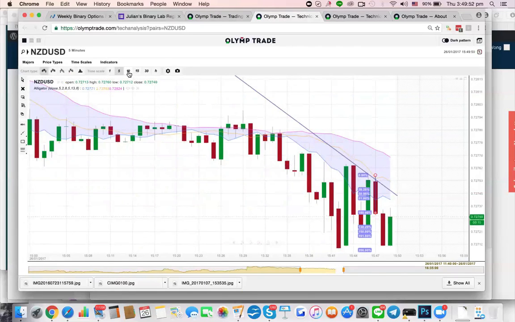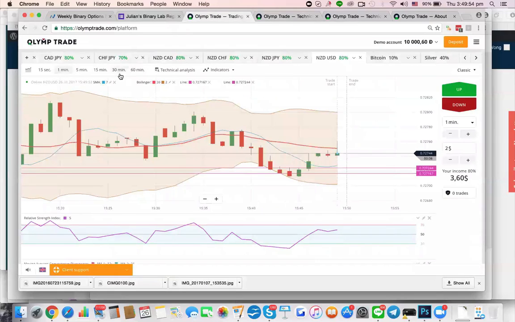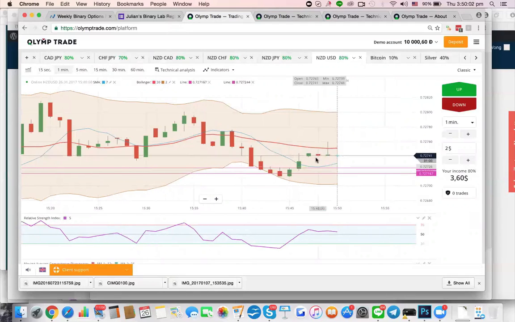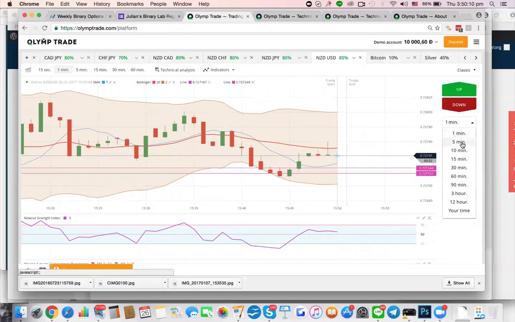Like this one has the 10-minute, but in the main screen it only has the 1, 5, 15. But what's really cool is that it has a 15-second. So for those of you doing the 1-minute trades, that's a big plus. Now I want to show you the additional things to do with the expiry times. Okay, so this is the classic style. Classic style is precise 1, 10, 1, 5, 10, 15, 30, 60, 90, 3 hours and 12 hours.